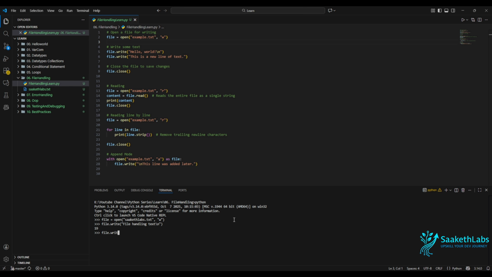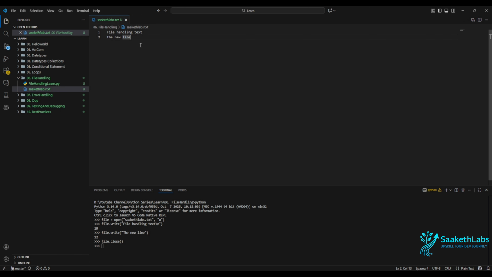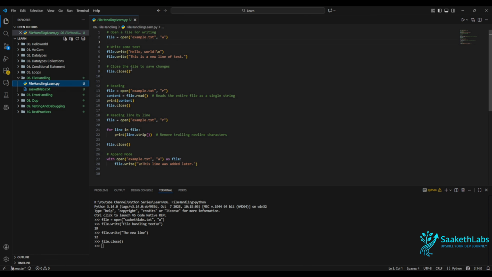So I'll write once more on the new line. Now after writing the contents to the file, I will close the file. Now if I open the saketlabs.txt file, you can see that whatever contents we have written into the file have come here. So this is how we write contents into a file.